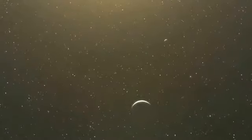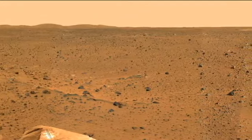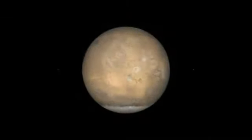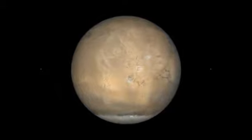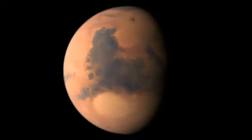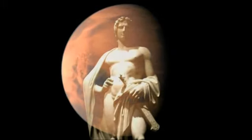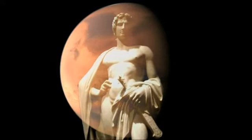Mars is a curious place. With our modern tools, we have a much better understanding of the planet, but attempting to understand Mars has long been a pastime for both early humans and for us today. Observers from around the world have long viewed it with awe, seeing its red color as being both ominous and also a symbol of strength. The name we use today for Mars comes from the Roman god of battle, but the Romans were not the only culture who noticed Mars.